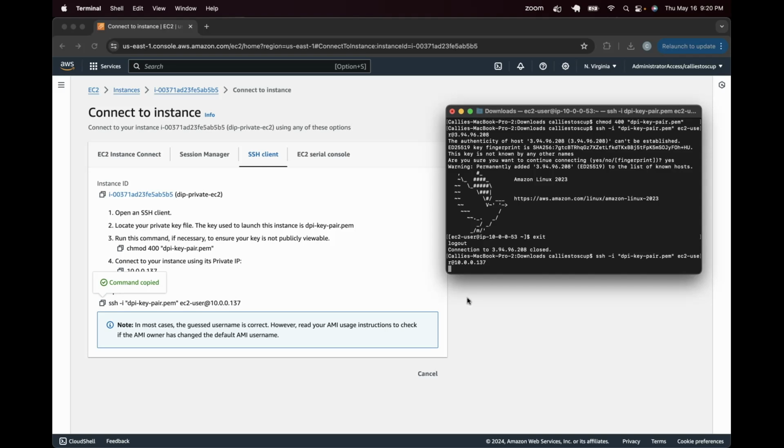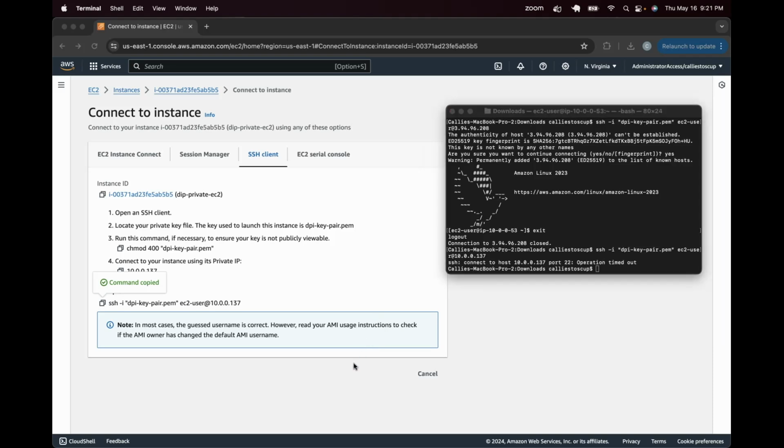Now, you might be wondering, well, Callie, what's the point of a private subnet? Well, we will see in the next week's assignment what's going on. Now, we're not done with this assignment, but in the next video, we will go ahead and configure our public EC2 instance to be able to show the NGINX server homepage. All right. We could wait for this to time out, but it's not working.